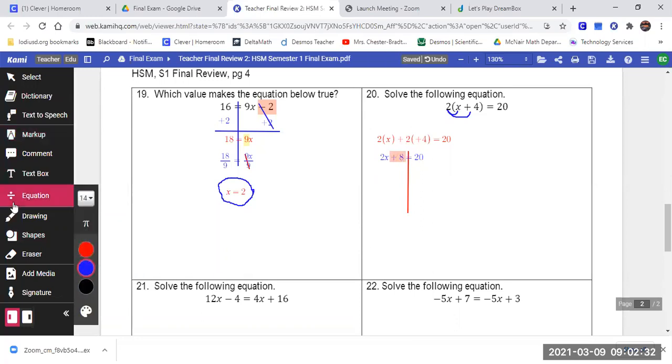How are we going to big zero out that positive 8? Subtract 8 from both sides. Yes, so I'm going to subtract 8 from 8. That's why he's a big 0. And I have to subtract 8 from 20, because whatever you do to one side, you have to do the other. You have to keep it balanced. It has to stay balanced. You can't only do one side. You have to do both. Okay.